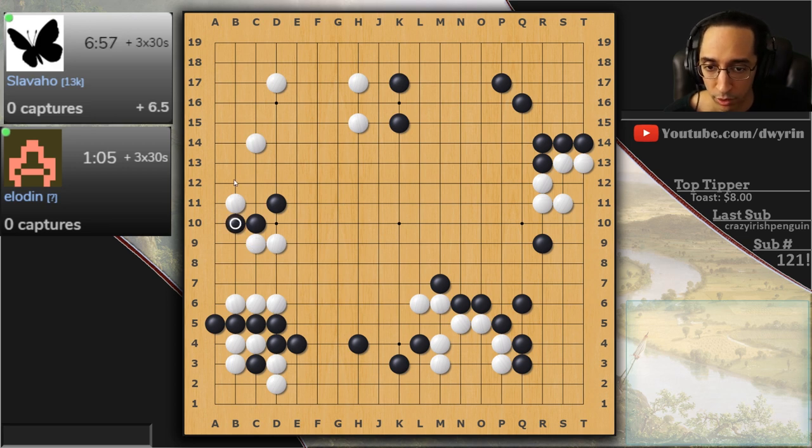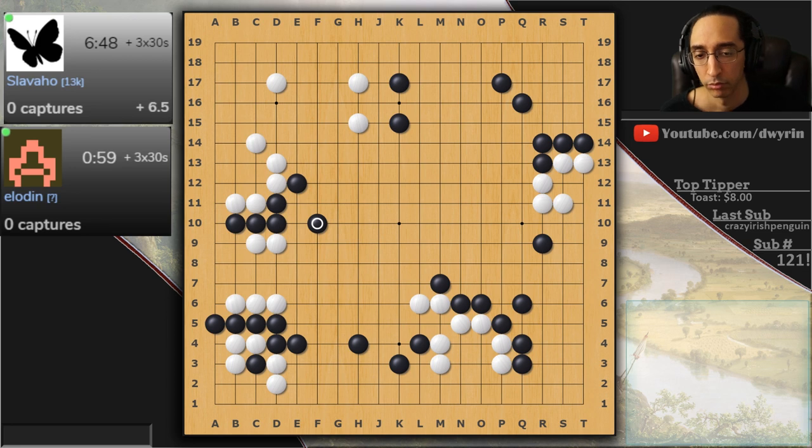This threatens to kill 1 stone with the clamp, so we'll play that too. He should save himself. Okay, I don't want him to cut me, so I'm going to respond. Hane at the head of 2 and 3 stones, so sounds good. And let's make some shape. Wasn't that easy? We were so worried about all of that stuff. Not anymore, though, huh? No longer worried.